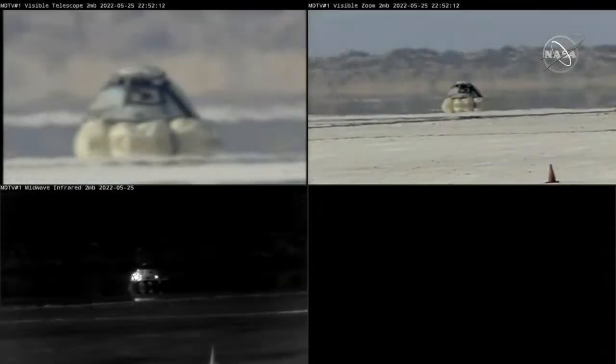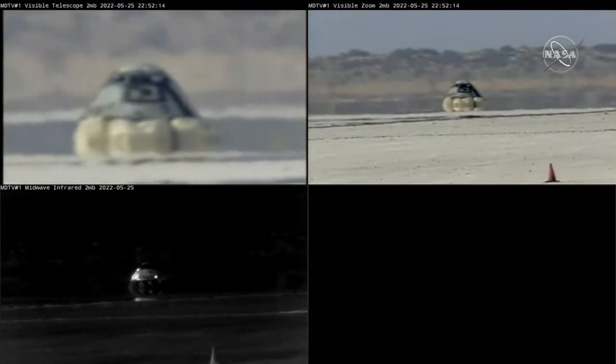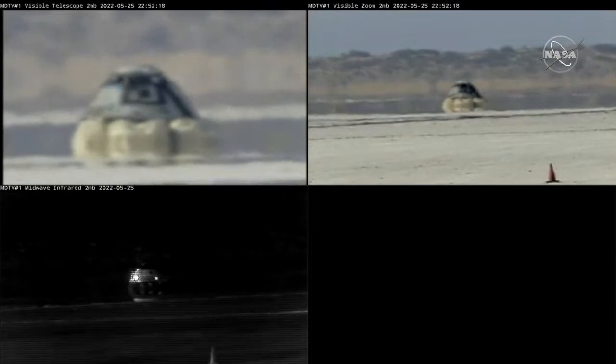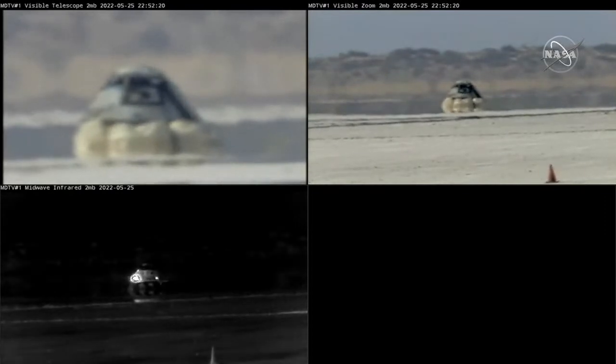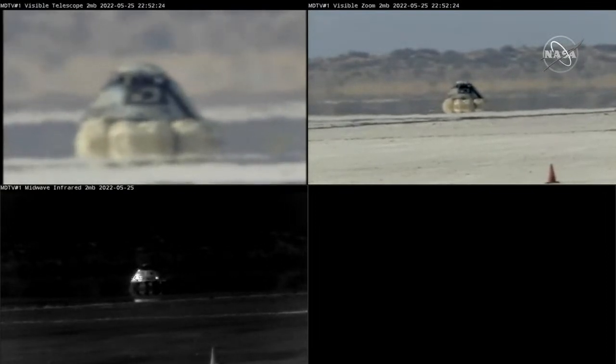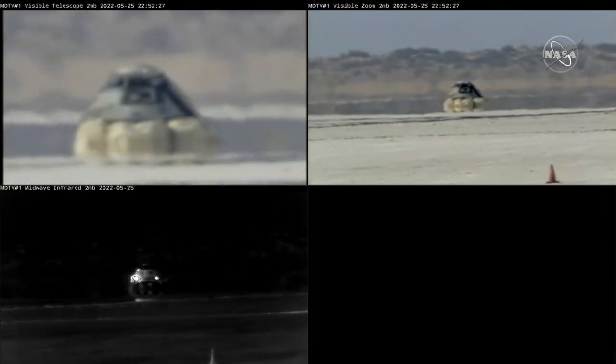Again, we're driving pretty slowly. We're heading to the crew module at an upwind direction, and this is to keep the team safe and away from any potential hazards as we approach. Again, the crew module uses a hypergolic propellant that, when it does turn into vapor, can be very toxic, so we take that very seriously. Safety is the number one concern and priority for the flight crew and from the team here on the ground. So when the gold team does arrive, they will be monitoring that throughout the whole operation. Again, the first stop is the 500-foot mark.